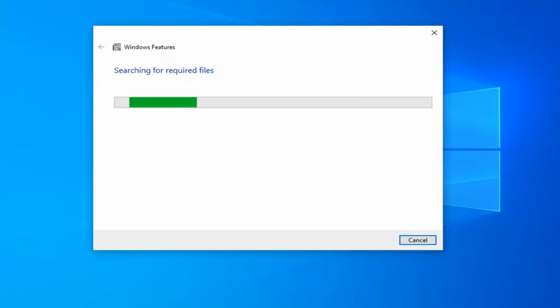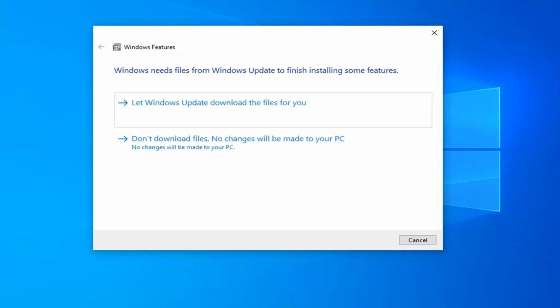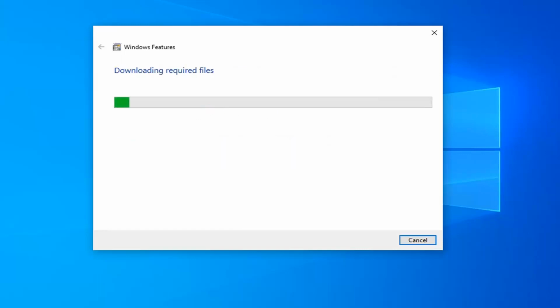Give it a moment to load up here. Select Let Windows Update download the files for you.